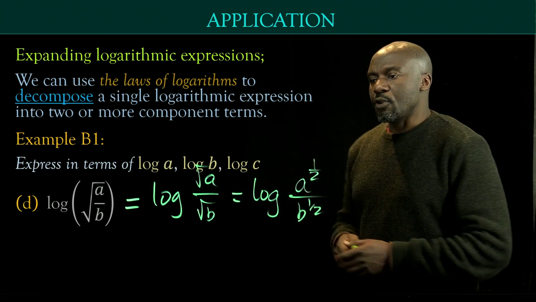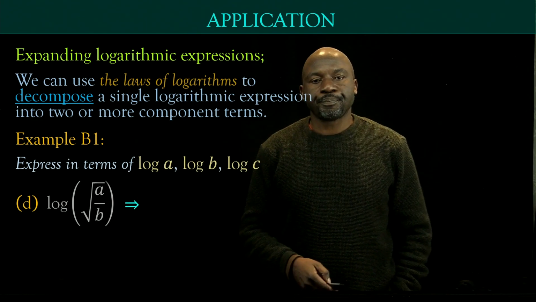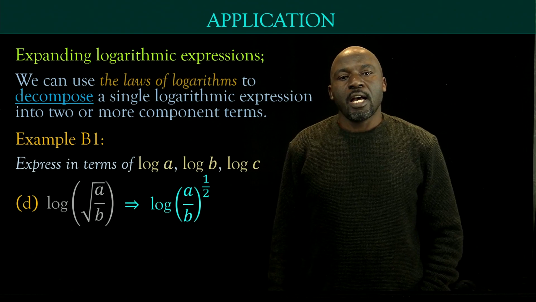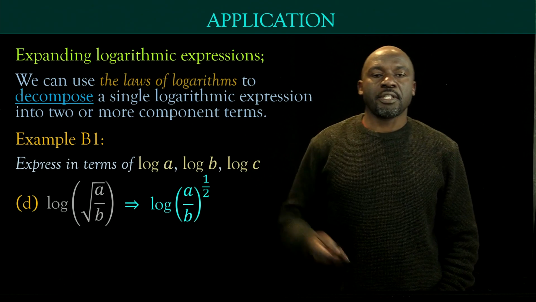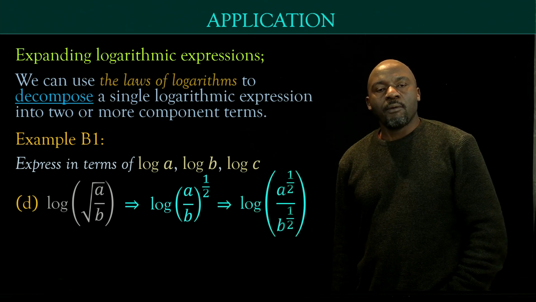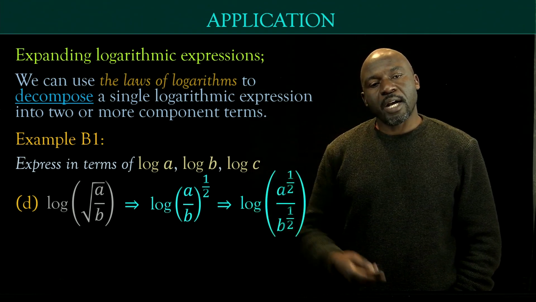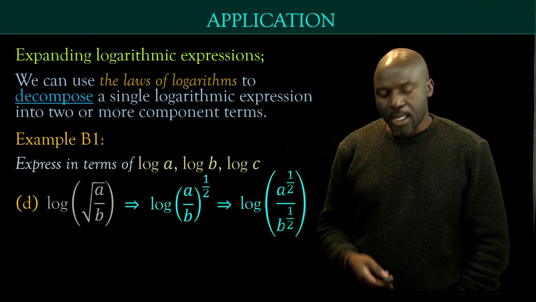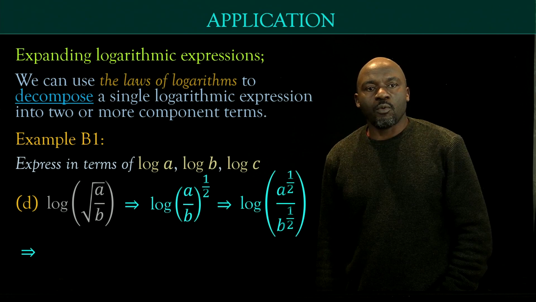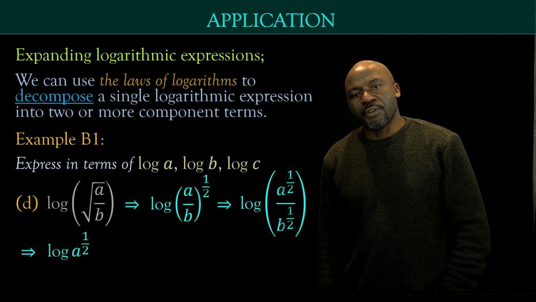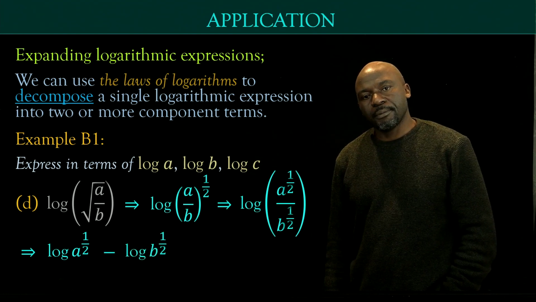Okay, so be sure you understand why this can be expressed like this. All right, so keeping that in mind, we can express this then as log of a power half over b power half, which is the same as splitting it up like I said earlier. And now we have a quotient, a power half divided by b power half, inside our argument. And so we can split that using the quotient law, and we have log of a power half minus log of b to the power of a half, like that.